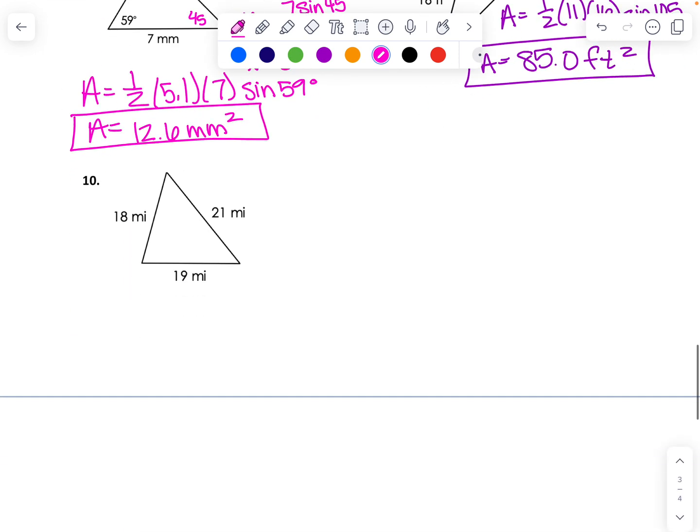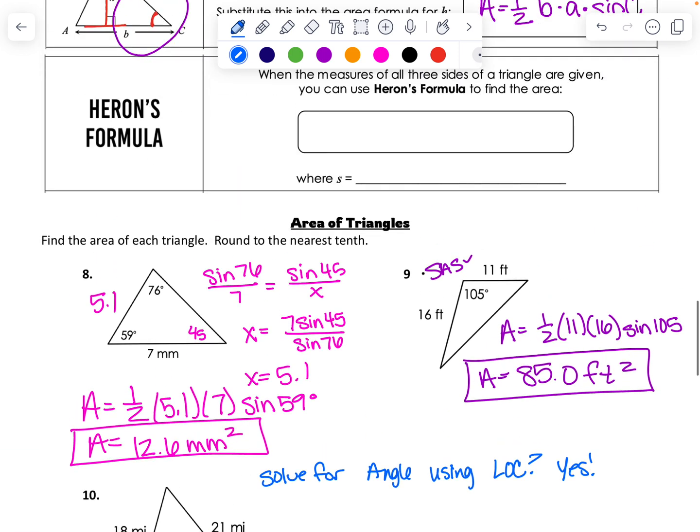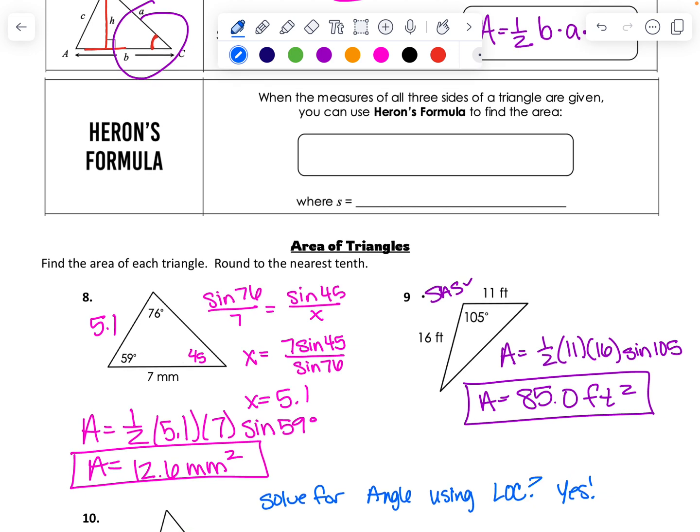All right, so what about if I don't have that side angle side relationship? Could I solve for an angle in this using law of cosines? And the answer to that is yes. But there's also another formula that you need to be somewhat familiar with. You'll see this given down the road in some of the applications that you do in classes past this year. And this is an application we can use when we have that side-side-side relationship.